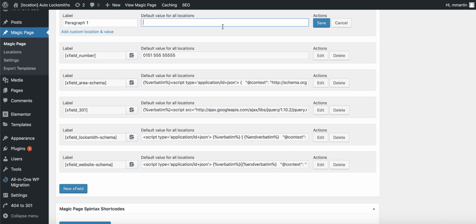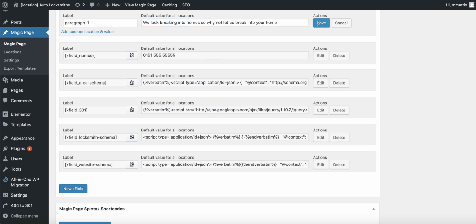Your default can be anything you want. So we love breaking into homes, not let us into your home. Then we click save on that.